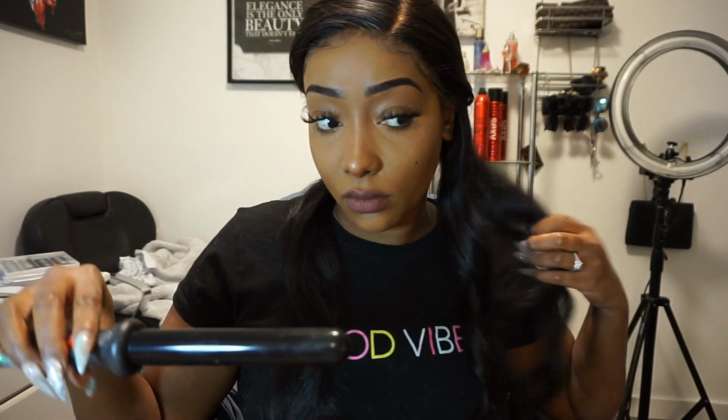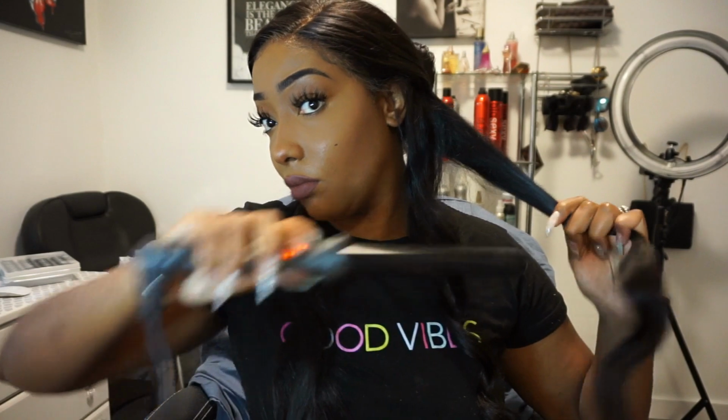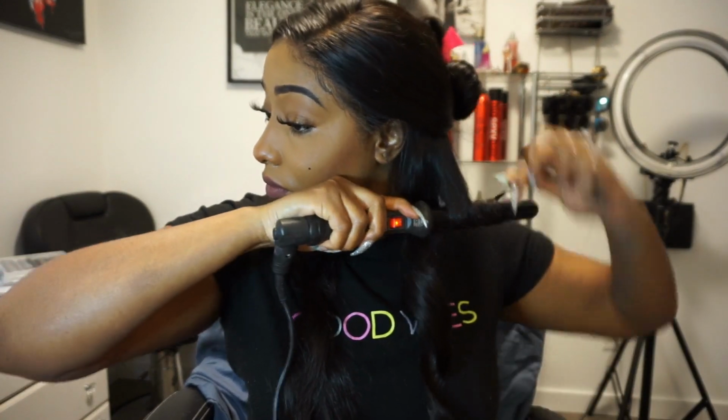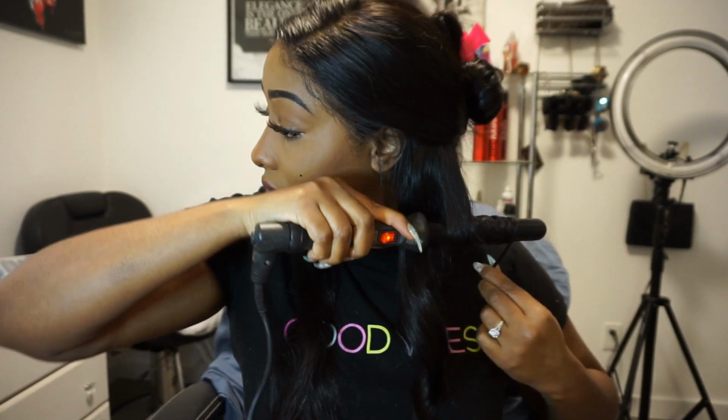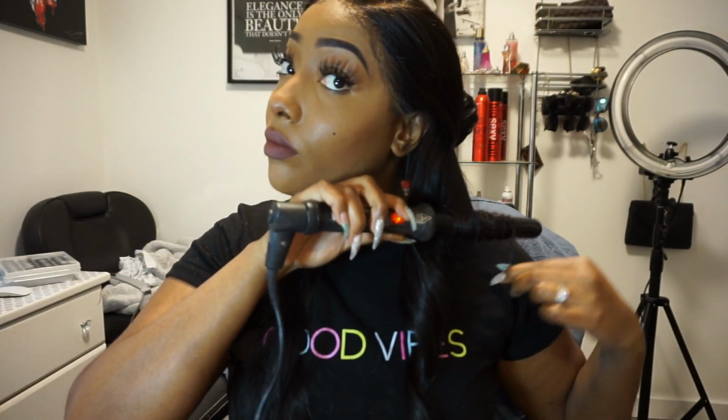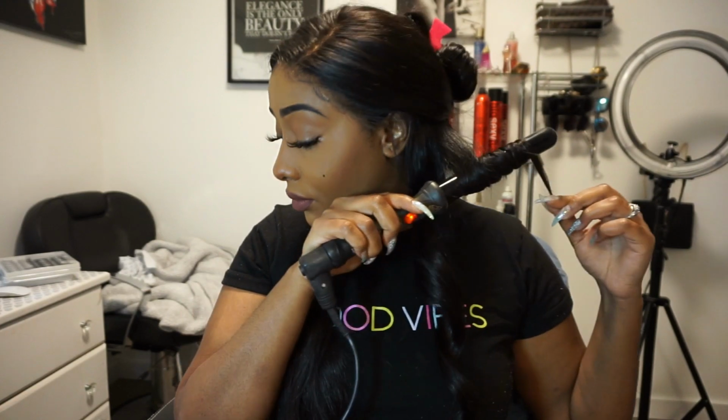Okay, so if you guys aren't aware of how to do beach curls, you pretty much rotate the direction that you're curling the hair. I did it sometimes, I didn't do it every single time, but you'll wrap it one way in one direction, and then the other curl next to it, you'll wrap it the other direction, so going the opposite way. So that's how you achieve the beach curl look, and then when you brush it out, it looks wavy and beachy, I guess.